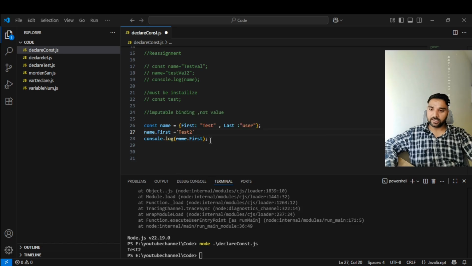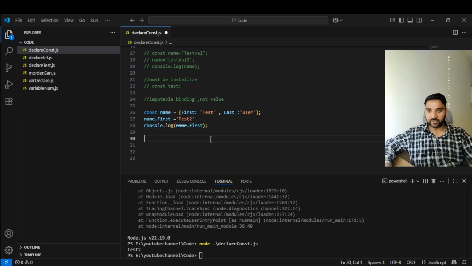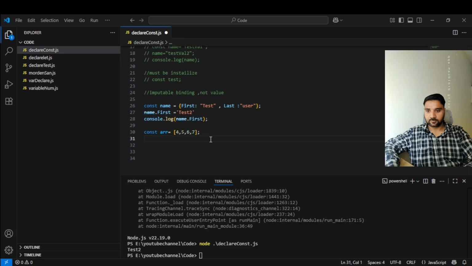Same way it behaves with an array also. If you have an array object that is having some properties, at a later point of time, you can change them. This array is a const.